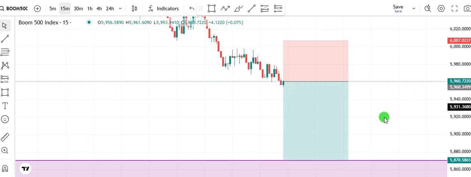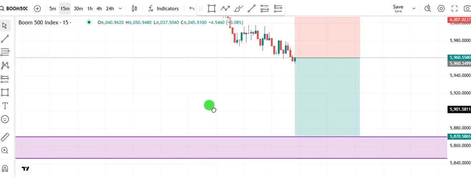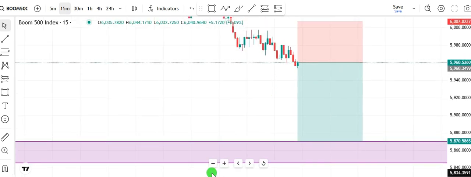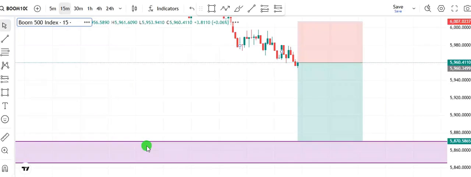I'll just let the market run and see what happens if the market gets to this zone. You can think maybe of it reversing back to the upside or maybe breaking below this. Until that, for me, I'm just out of this market. But for the scalpers, you might actually think of this on the scalping aspect of it. So going to Boom 1000.